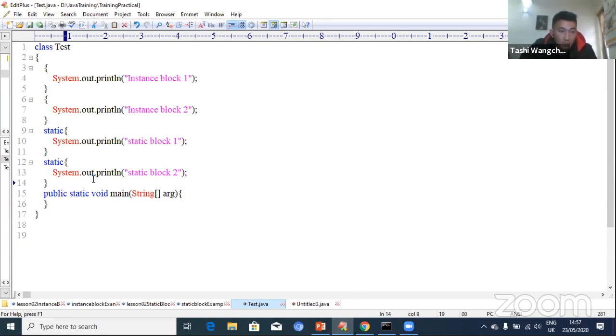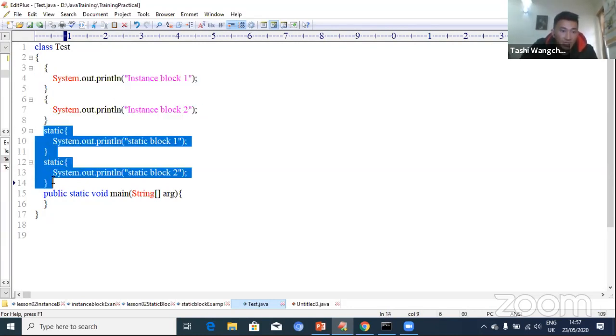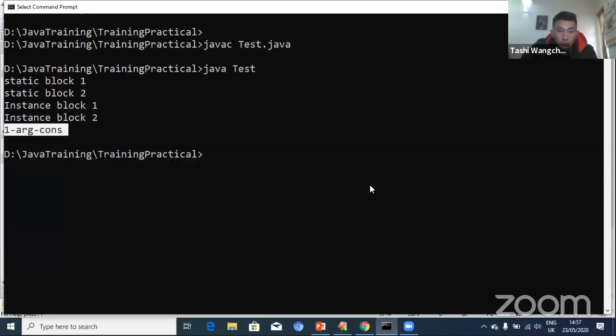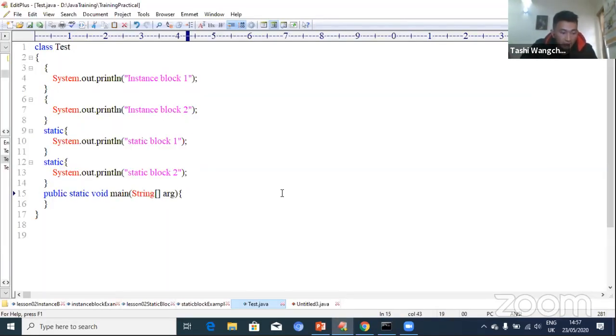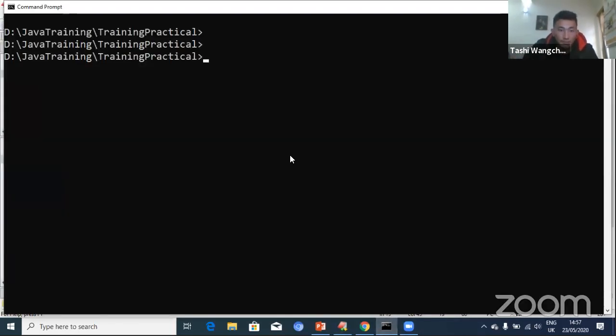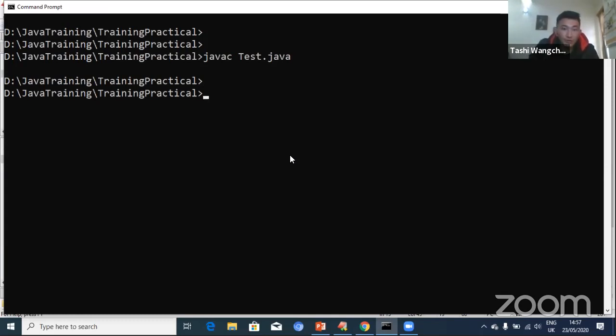We have just two instance blocks and two static blocks. Now let's try to compile and execute. First we have to save it, I just forgot to save. Compile successfully. Now let's try to execute. We didn't create any object, we have just declared two instance blocks and two static blocks, and a main method.